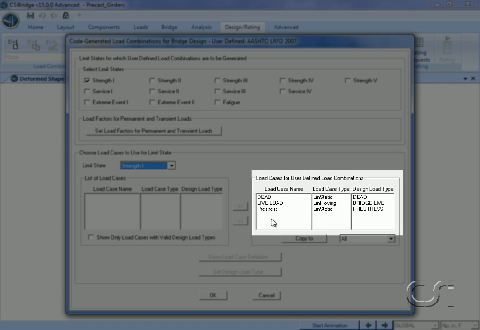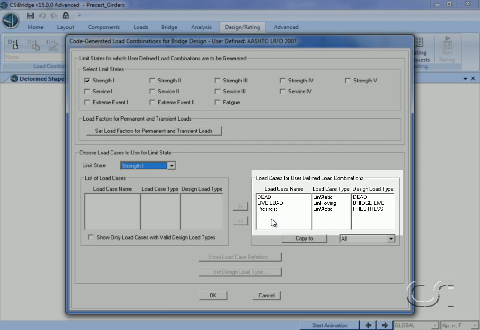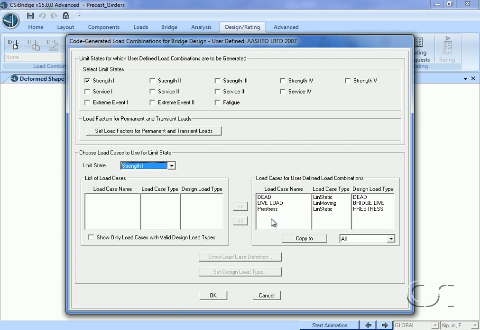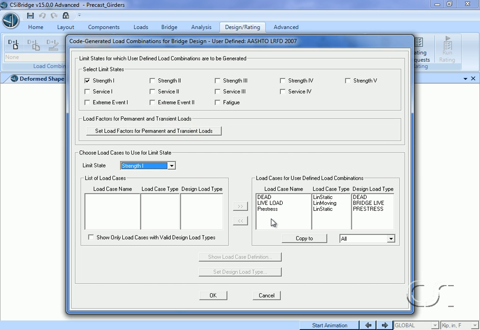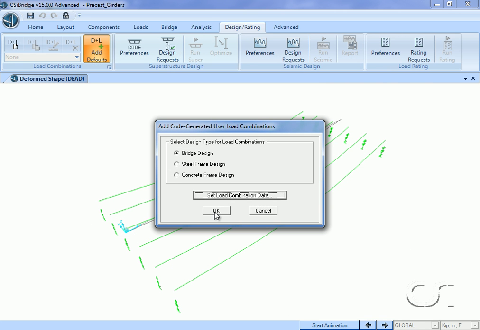The load cases that will be used in the design combinations are shown. For the Strength 1 limit state, the code specifies 2 design combinations. Click the OK button twice and return to the drop-down list.